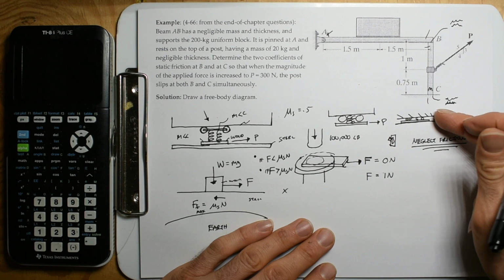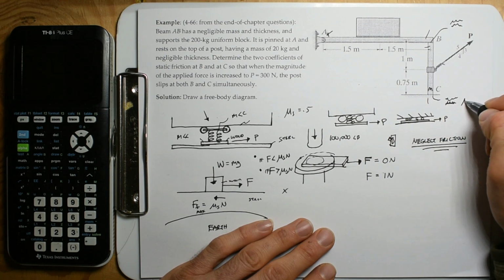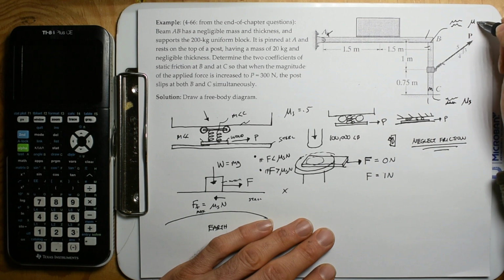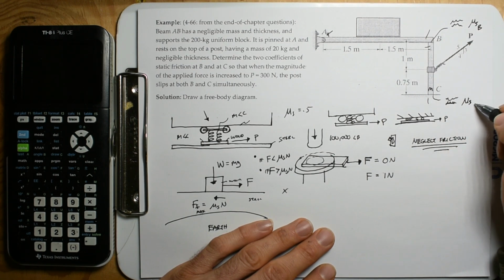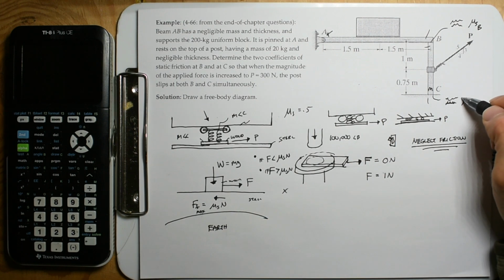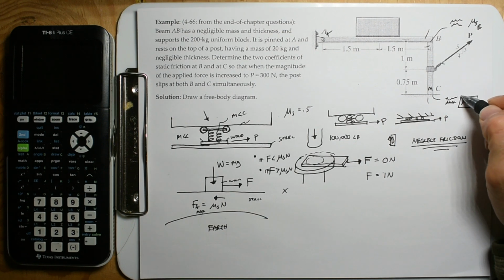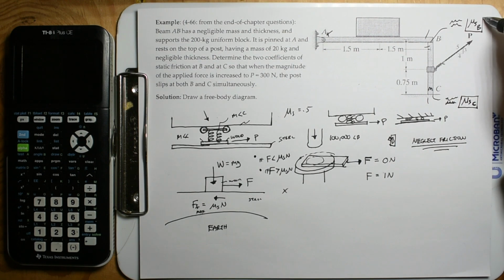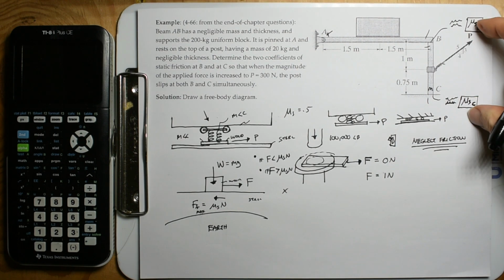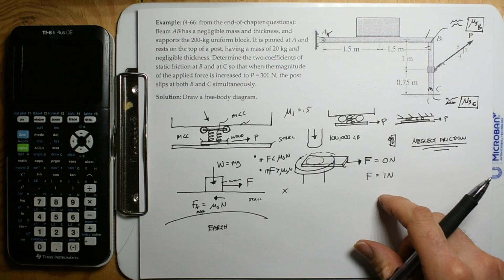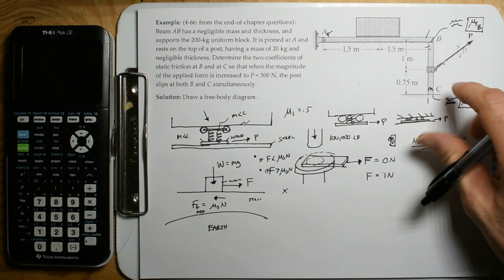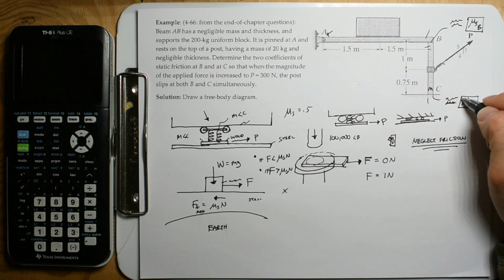From the books, we're going to have a coefficient of static friction at those points. This is going to be mu s at point B. This is mu s at the contact point of point C. But this value, we're just going to solve for that value in our problem. So we don't need to know what the materials are. We're just going to solve for this value.